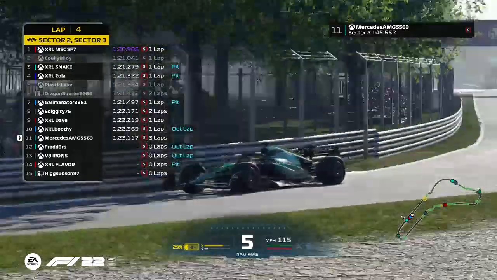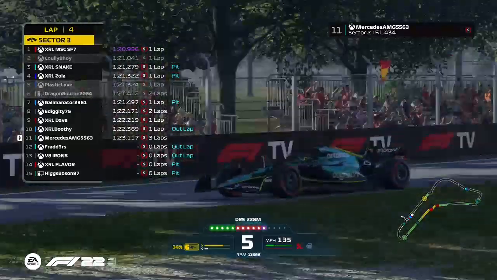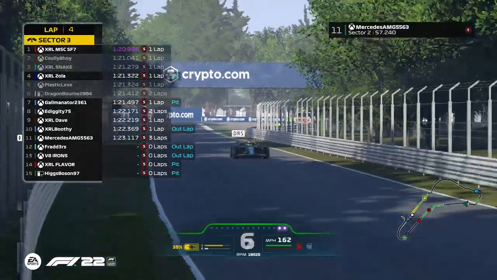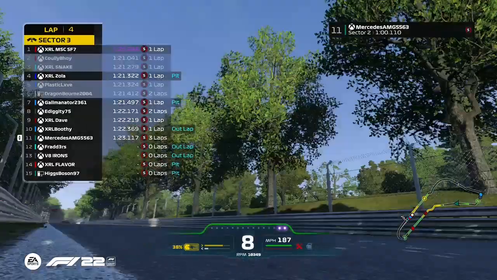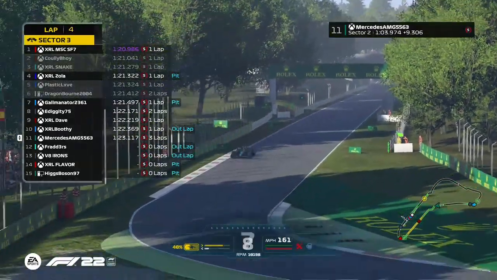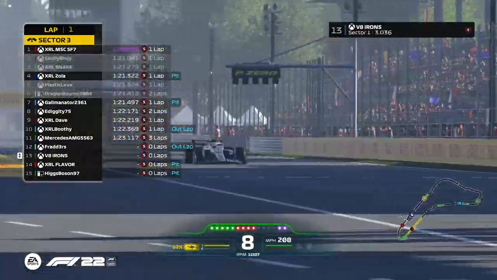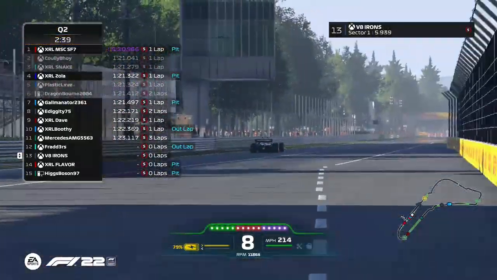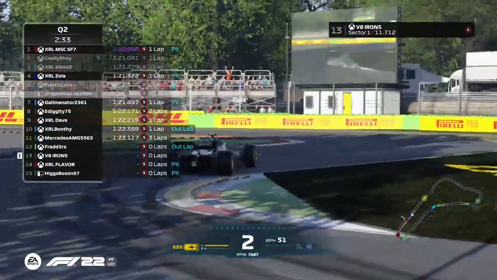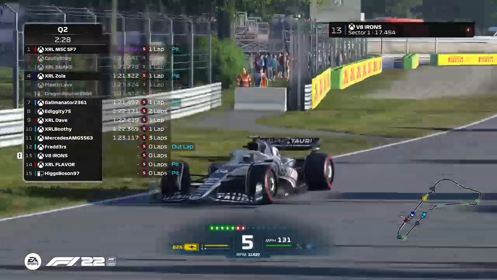Plastic Love and Dragonborn both retire in the pits. Collie Boys also retired in the pits. Snake retires. So a lot of drivers feeling very confident right now. Pretty much if you're in the 21s, it looks like you're good to advance to the next round. Fratters and V8 Irons beginning their flyers now. Iron set one of the fastest times in Q1. Not a great exit out of the final chicane that time, though.